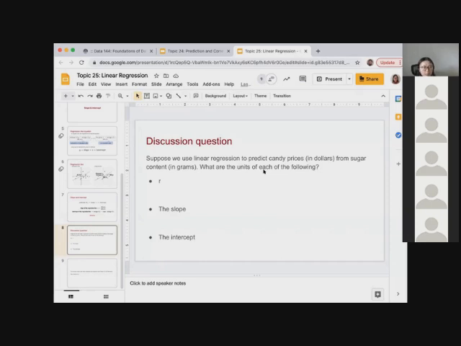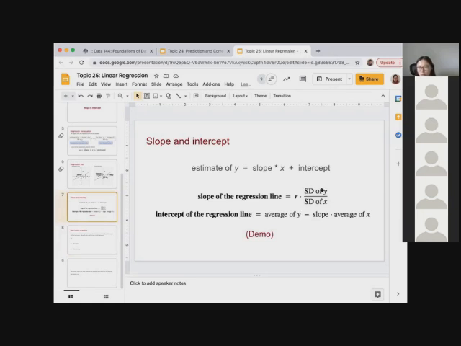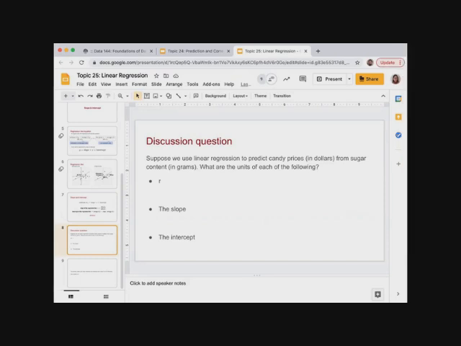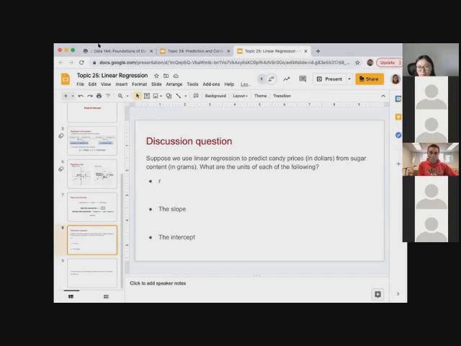The remaining question is, because slope we know is R times the ratio of the two standard deviations, what are the units of the standard deviations of X and Y in this particular question? Are they canceled out, or do they have their own units? The slope is actually going to have a specific unit. Based on your discussion just now or maybe earlier, are there units for standard deviations? Anyone? Thoughts or questions?